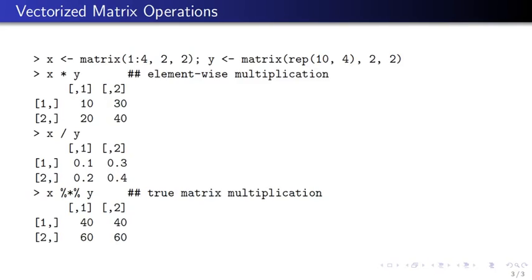If I just do x times y, this is not a matrix multiplication. This is an element-wise multiplication. So the first element of x is multiplied by the first element of y, and the second element is multiplied by the second element of the other matrix, etc. Each element is multiplied together in parallel. Same when you do division. This is not a matrix inverse or something like that. This is just dividing one matrix literally element by another.